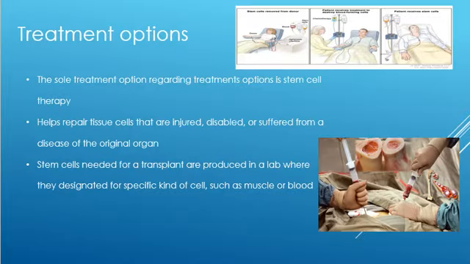So now we are on to treatment options, and we basically covered this in previous slides. It literally is just a transplant of cells from a donor, and usually chemotherapy patients receive these because the process they go through eventually kills all cells in order to kill cancer cells, so they need new cells in order to regenerate tissue and organs that have been depleted by the radiation. So they can be used for stem cell therapy as well as a transplant of an organ or cells.